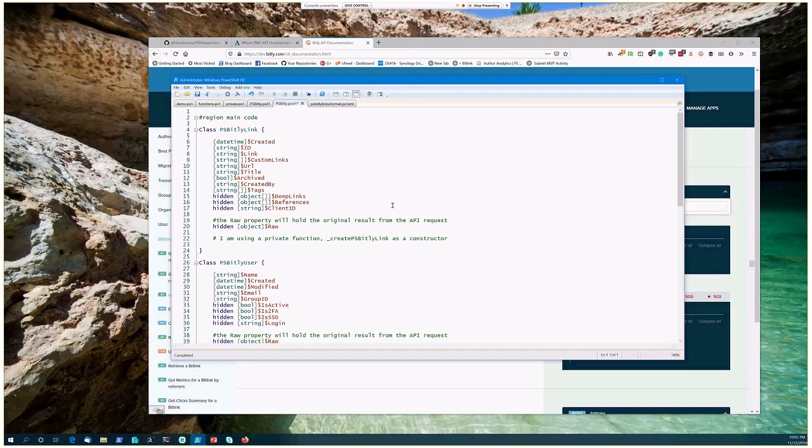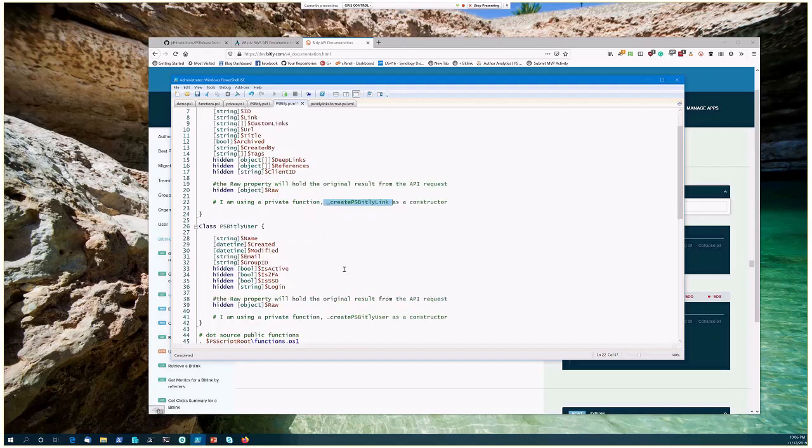So I created a class, a PowerShell class, that I could use to define a bitlylink object, or what I'm calling a PS bitlylink object. So when I get a bitlylink, it is going to instantiate an instance of this class, and I have a private function that I'm using that will create that object, and then I can write that object to the pipeline.